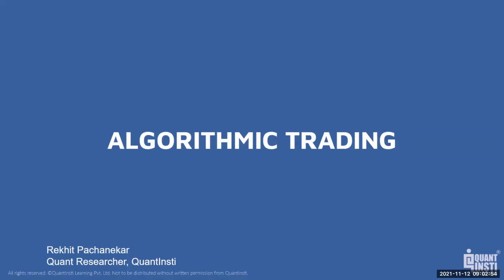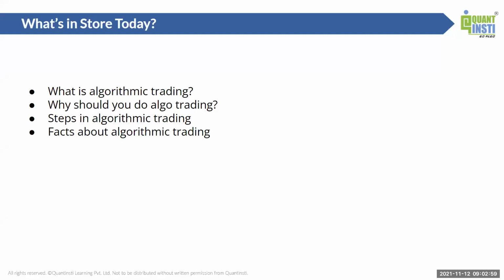And yeah, let us start the session by seeing what is in store for us today. So first, we would see what exactly is algo trading. So I always believe in the what, why, and how. So the first is what is algo trading? The second is why you should be doing algo trading. But I don't think that would be applicable because everyone knows about algo trading and how it is beneficial, but still I'll go through it. And the third part is the steps in algo trading. And finally, we'll have some facts about algo trading.